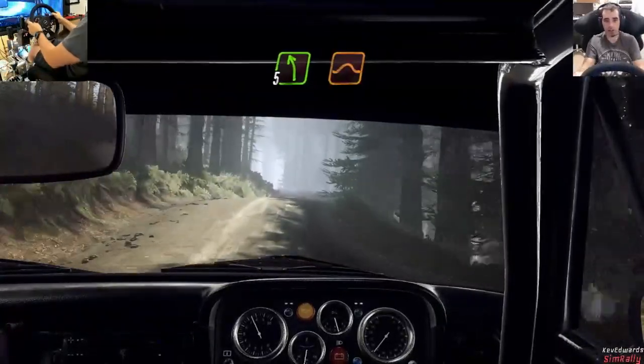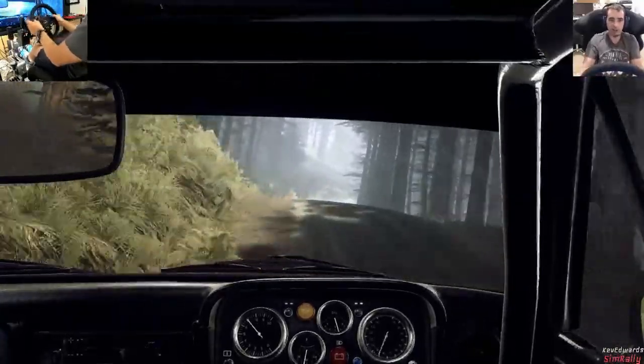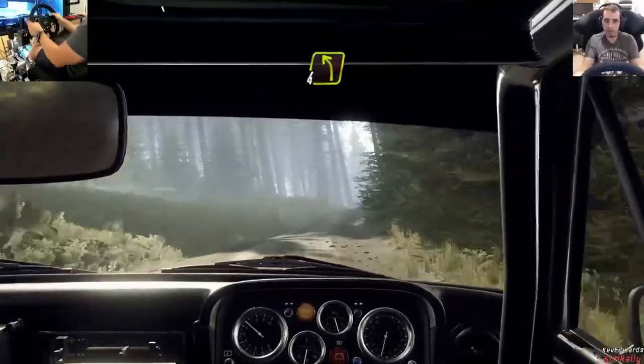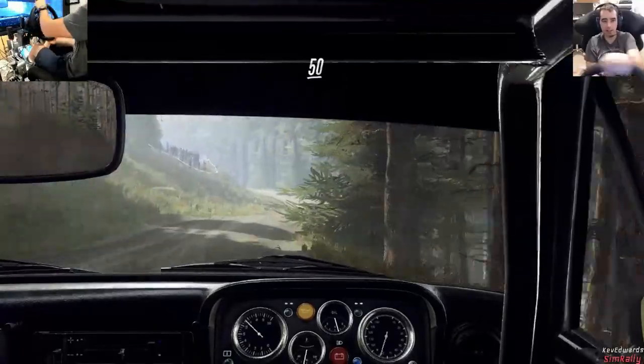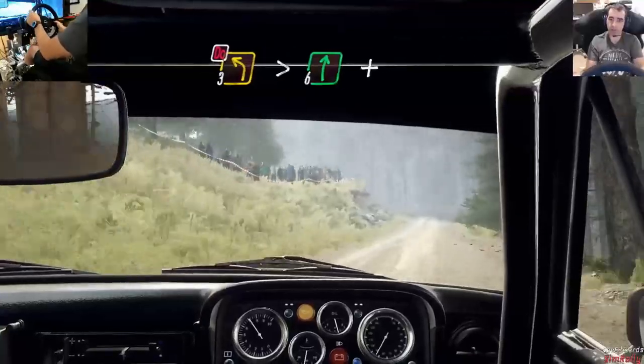The Escort seems to bottom out quite a bit on some of the jumps. Unstable at times.